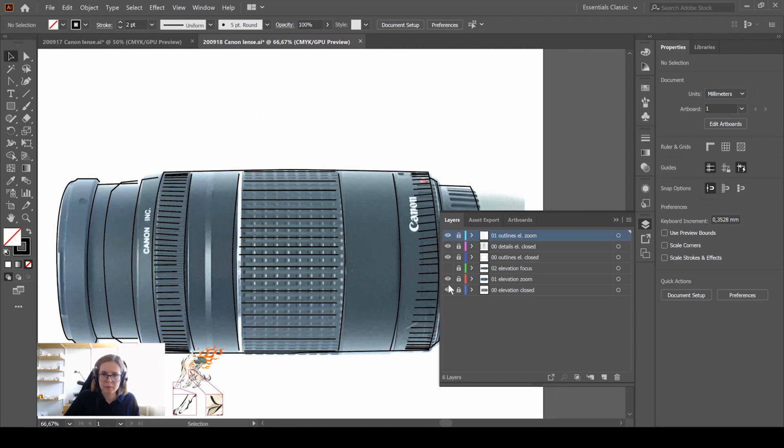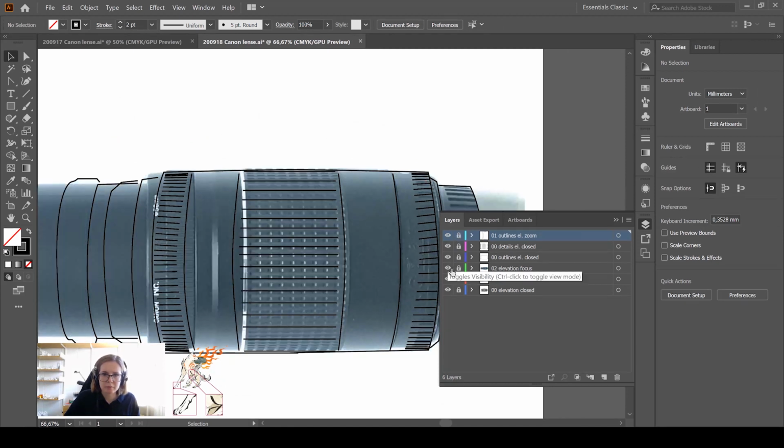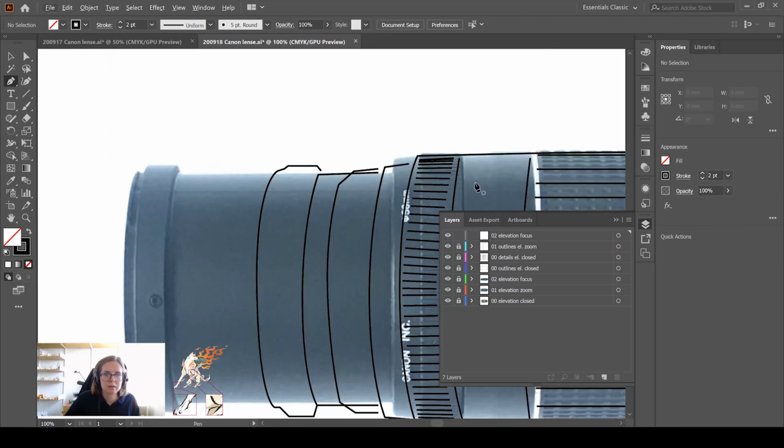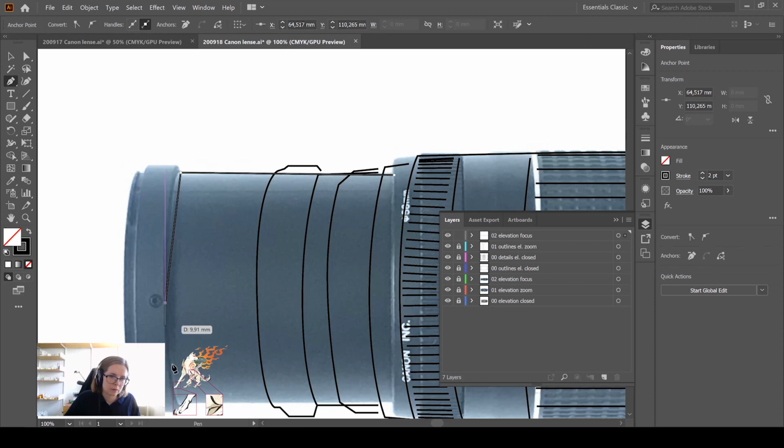Alright. And the last one. New layer. Elevation. Focus. Ooh, there's a little screw there. I think I would like to draw that.